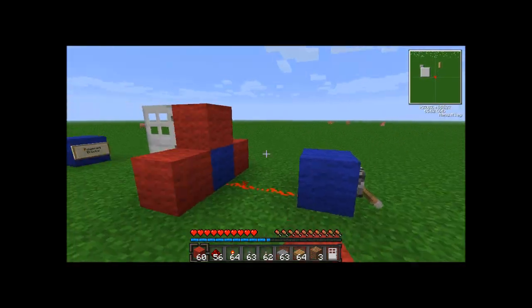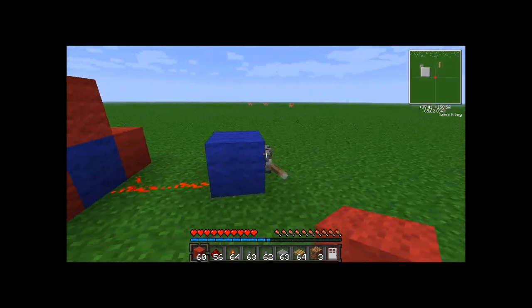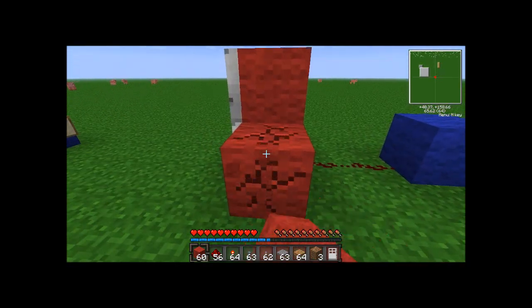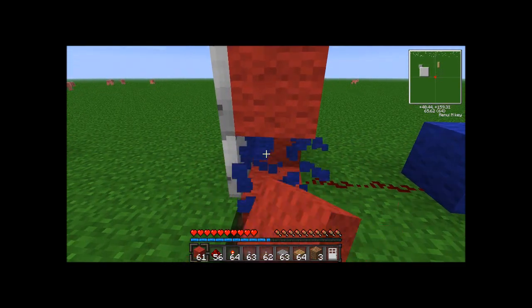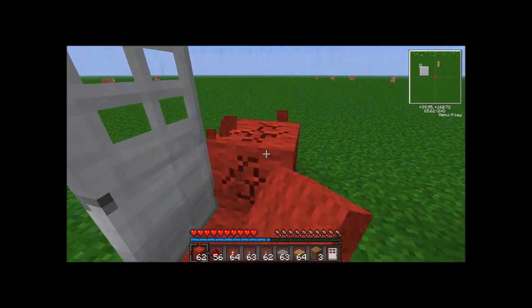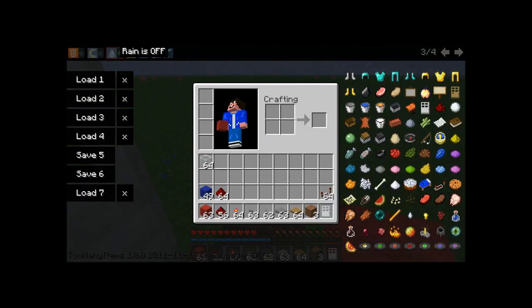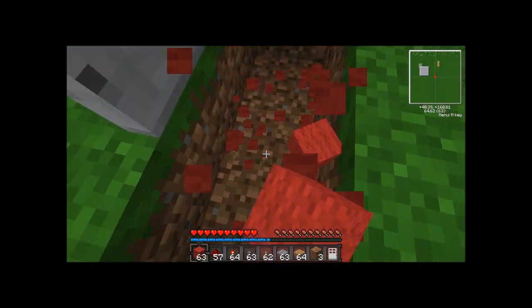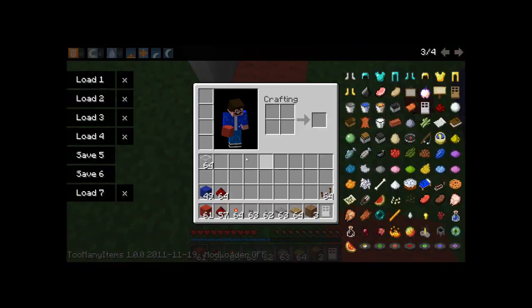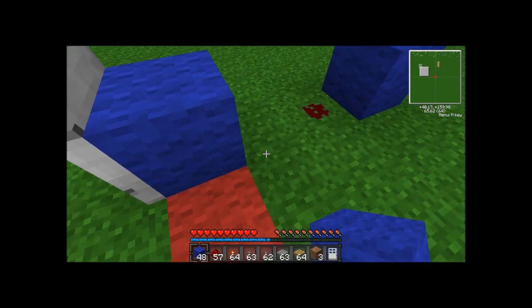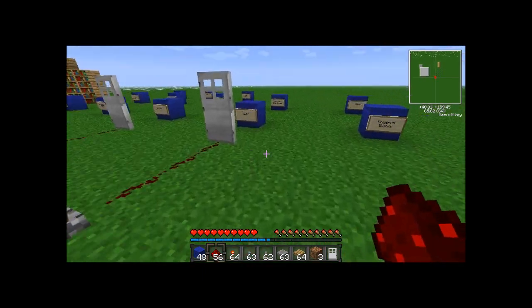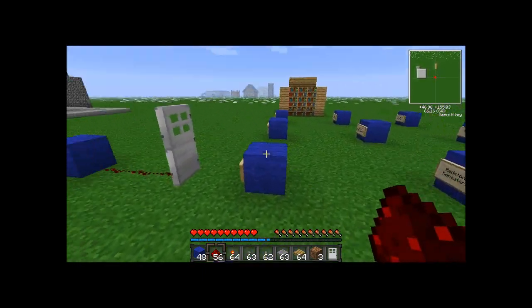Which is why the door gets powered when you flip a switch, which is perfect if you want to conceal your redstone behind a wall. It'll be just fine for that, and you just turn it off. And there you go. That is powered blocks. Now we're going to go back to our inputs.